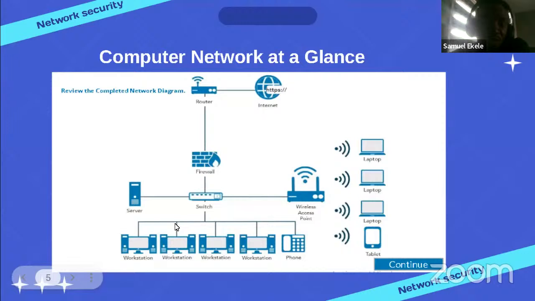Then you need a switch where all your devices can be connected, right? And this is your server connected to the switch, and this is basically what a simple network looks like. This connection is wired, right? They actually connect to the switch.